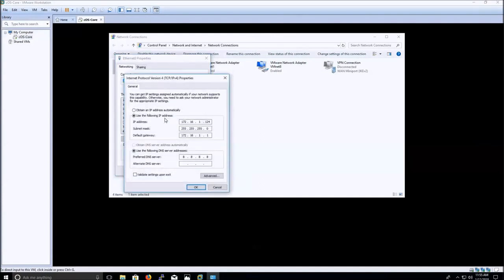As mentioned earlier, we will use 192.168.1.124 and 192.168.1.1 as gateway, the IP of interface 1 of the firewall.